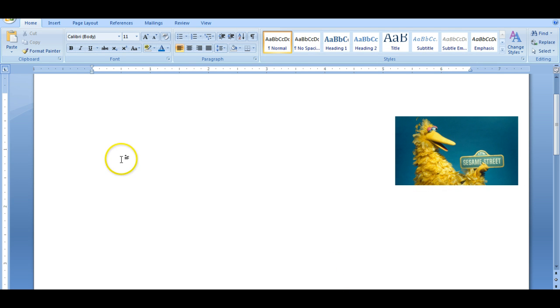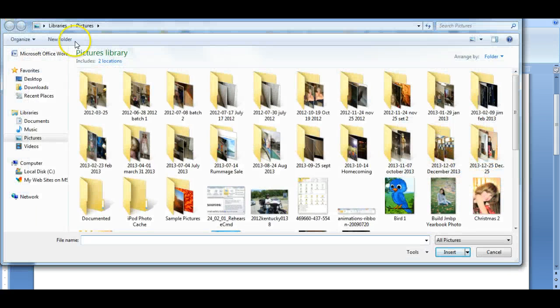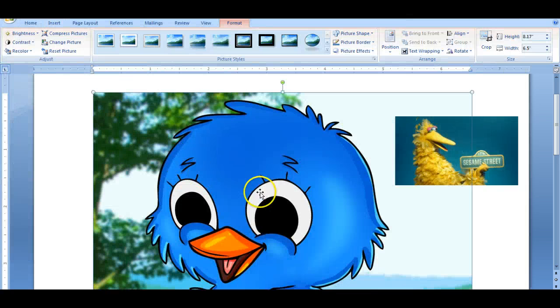Now we also had a picture that we had saved. So let's go up to the Insert tab. Let's go to Picture and find your picture that you had saved. Click on it. You might have to go to Computer, iDrive. Okay, again, it's going to be frozen, so we need to dog it. Once again, make sure it's selected.